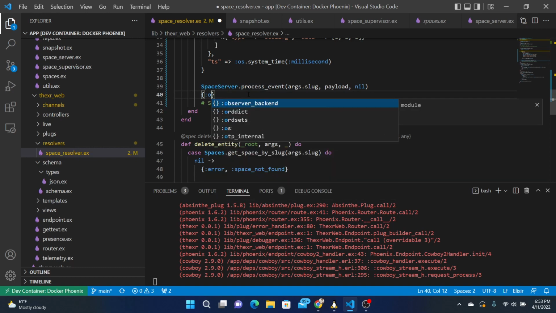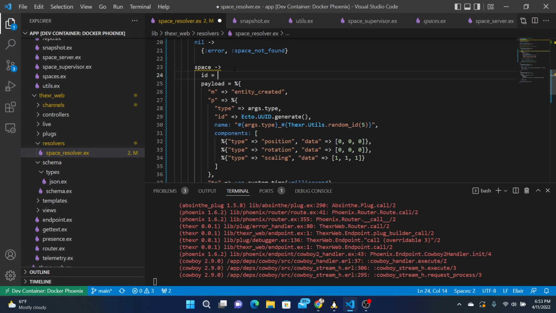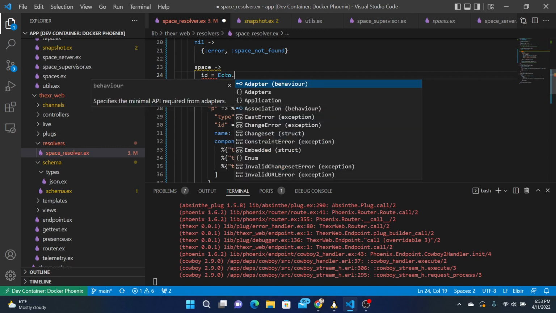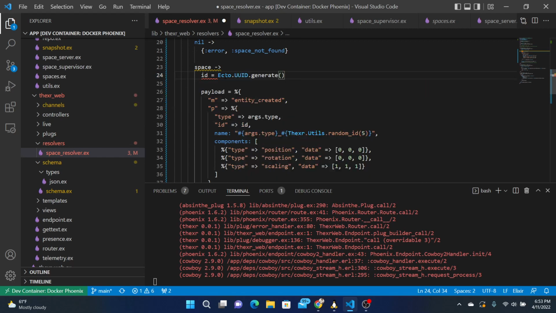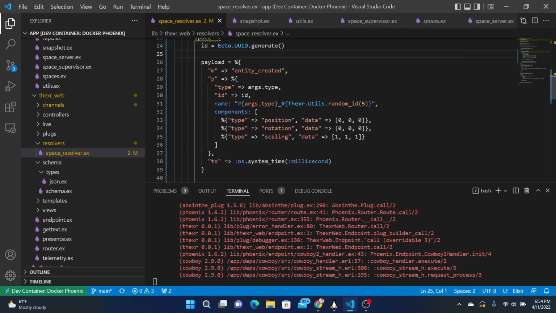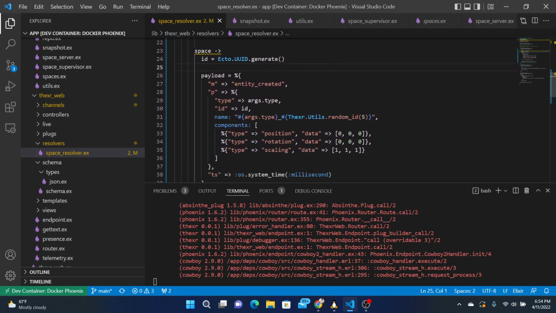I'll just give back OK and the ID. And the ID will be space is unused. Yeah, we're not using the space, are we?